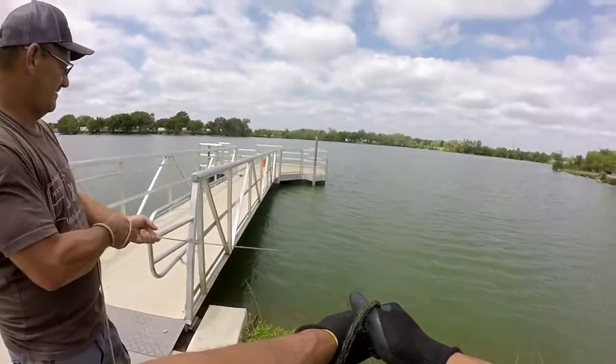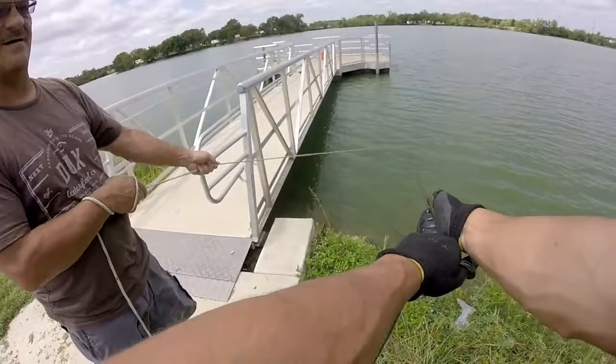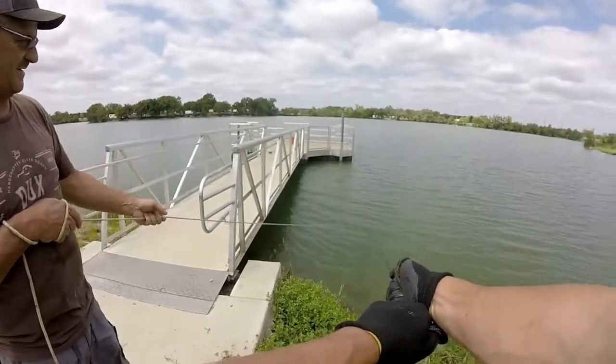Come on, it's still moving. Okay, stop. Mine's about to go. Okay, ready? Oh man, that's getting hard to pull. I think we're gonna start hitting rock. I hope not. Let's just keep going, keep going.